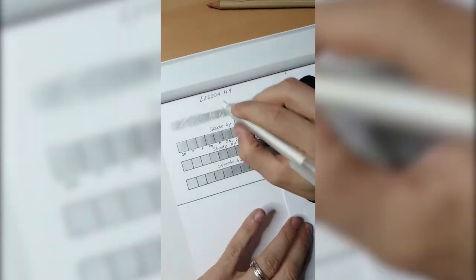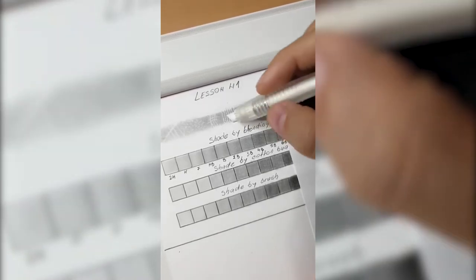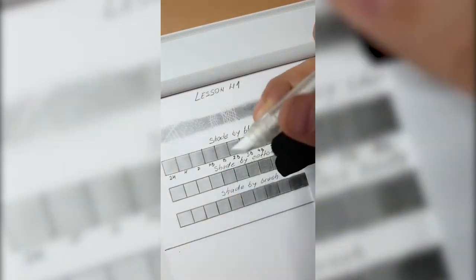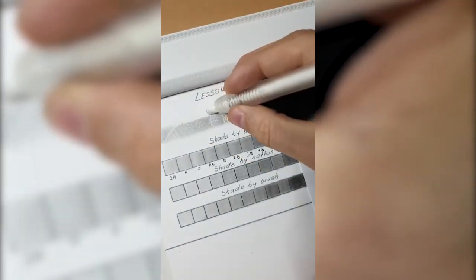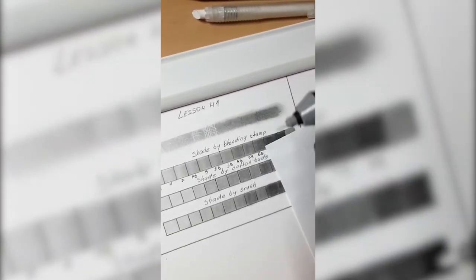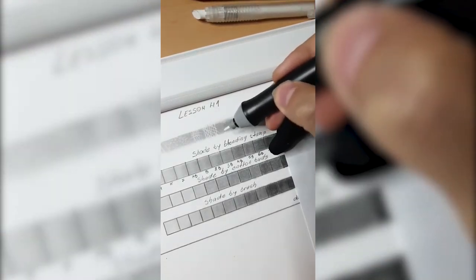It's very important to know you can use this eraser in many ways — that's why I buy this eraser. Now I'm going to a new eraser similar to the Tombow Mono Zero but with a different eraser inside. You can do the same job — lining for hair straws. Believe it or not, I'm not pressing hard — very light — and it looks like realistic hair. Let me zoom so you can see: look at how soft and nice you can erase with this. I draw white hair or fine details with this. Because it's rectangular, you can also push it to make a perfect line.